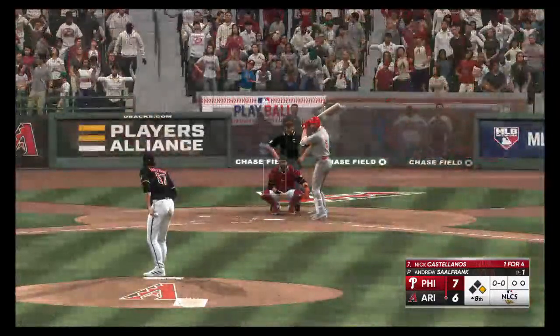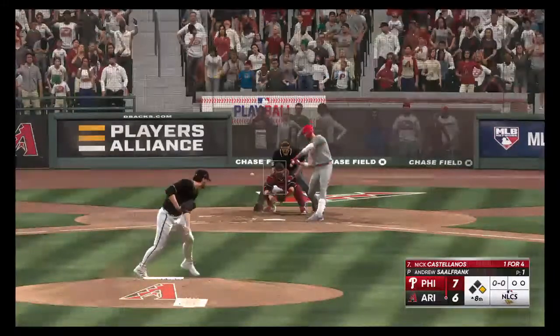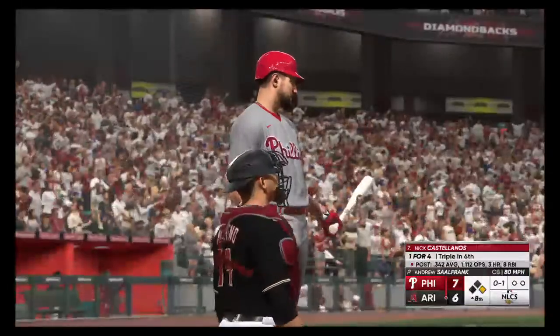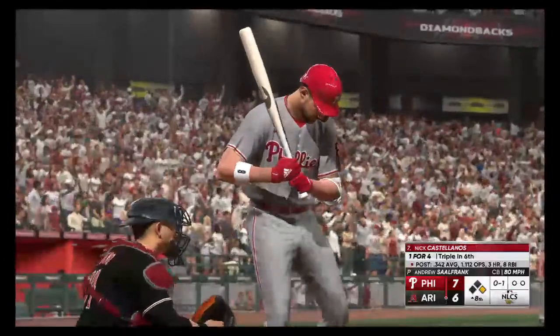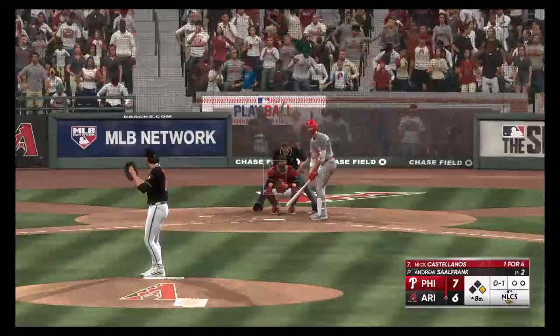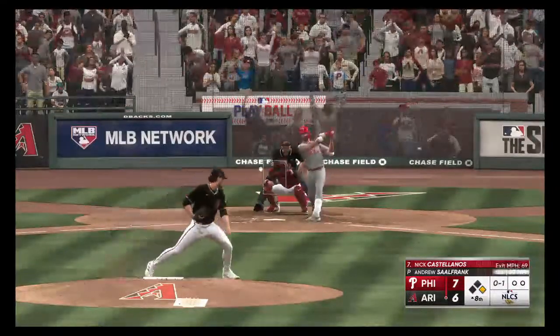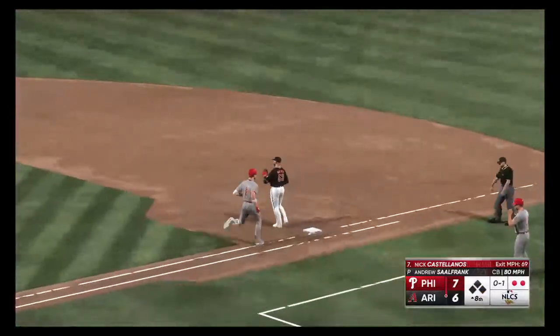Now it's the right fielder, Nick Castellanos. That one's in there, 0-1. When you've got a catcher like this guy with a big arm like that behind the plate, it really shuts down the running game. Rivera. Feed to second, that's one, and that's two.